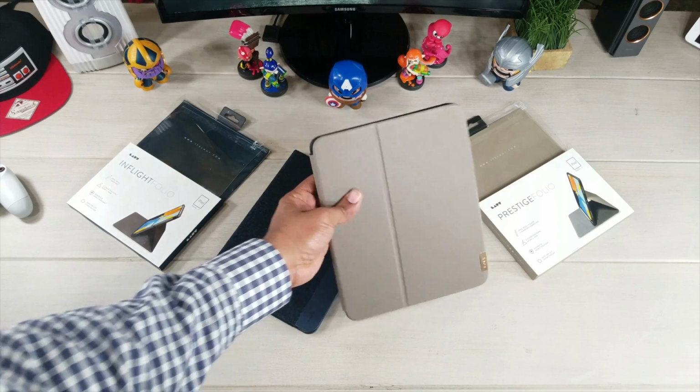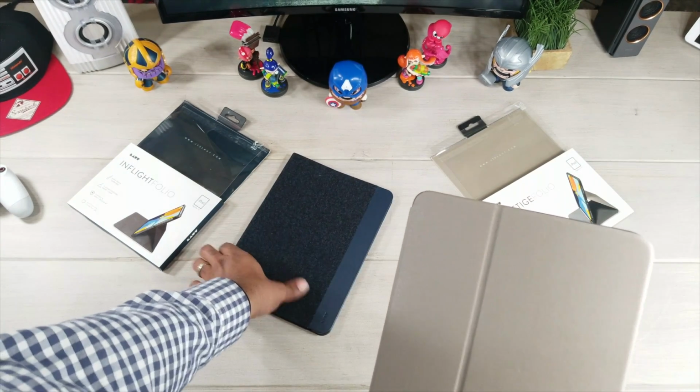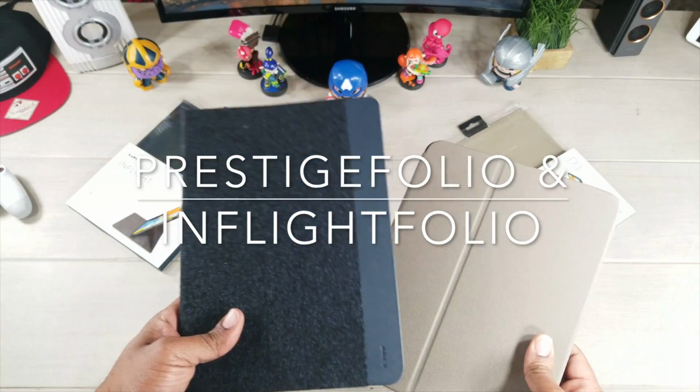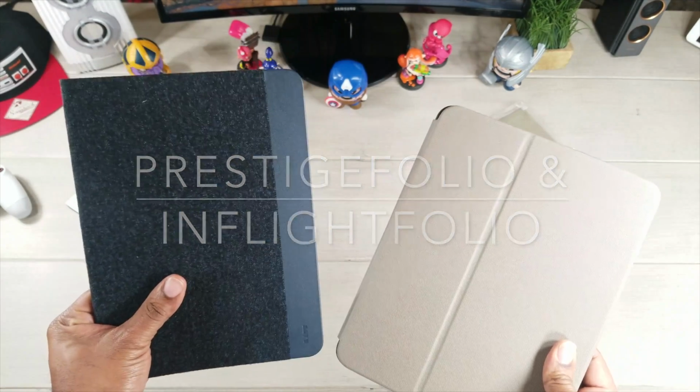So these are the two cases in question that we're going to be talking about today. This is the Prestige Folio. This is the InFlight Folio, both from Laut.